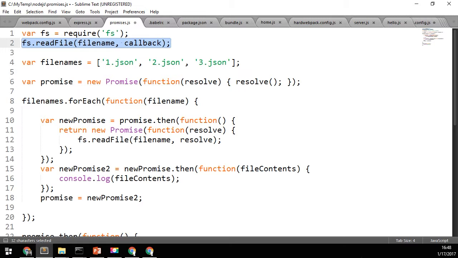But here, we've wrapped it in a promise, so when I call resolve, the promise will be resolved, and the data that was returned by read file will be provided to the next then call we write here on the line 15. So this is how you promisify the callback style code.